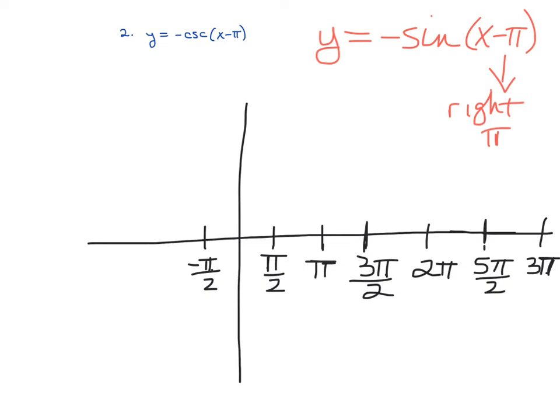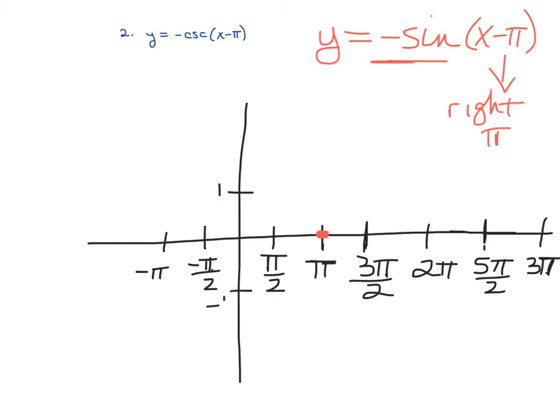On the left side, since I've gone 2 more over, I could take 2 away from this left side. So I just need negative pi over 2 and negative pi. So let's go ahead and put in the original sine graph first. Now, notice it's going to be a negative sine graph. So normally it starts at 0, 0 and then goes up. But because it's negative, I'm starting at pi, and instead of going up to 1, I'm going down to negative 1.